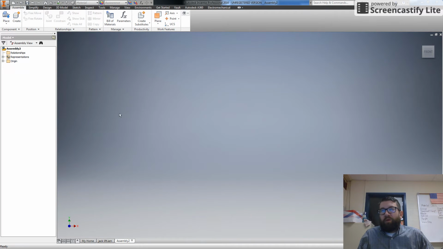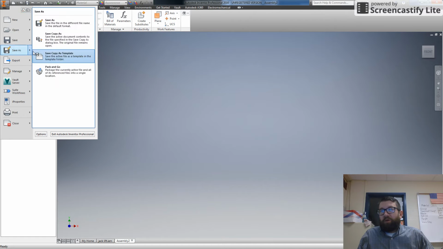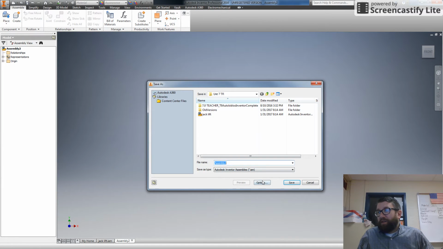Now remember, you want to, first of all, save your assembly as something before you get started. So I'm going to go to Save As, and I'm going to save this as Train Assembly.